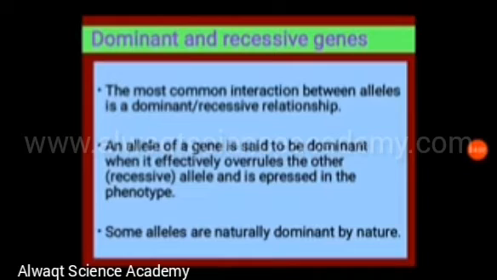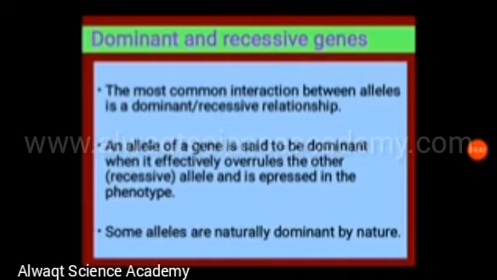An individual has inherited different alleles for a particular trait from the two parents. One of these two alleles will determine the outward appearance, or the phenotype, of the individual. The allele that determines the outward appearance is referred to as the dominant allele, or dominant gene, because it has overruled the other allele, which is now referred to as the recessive allele.